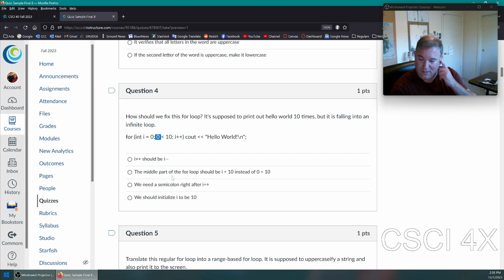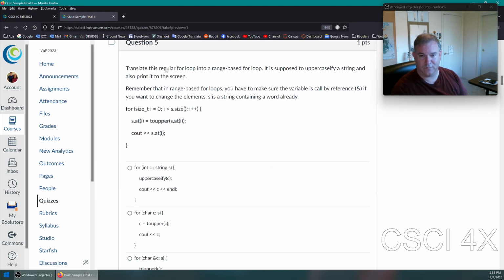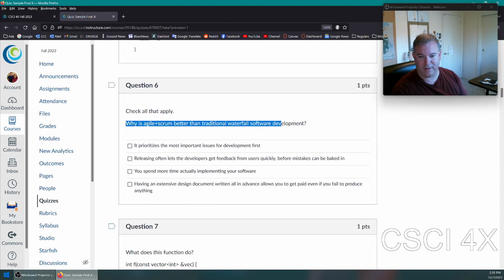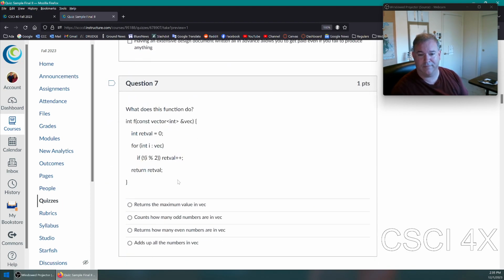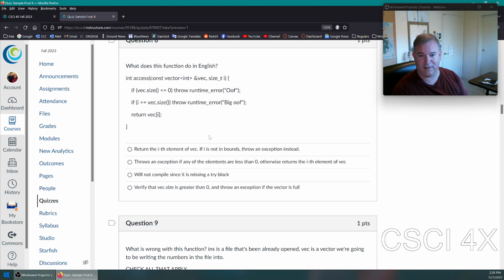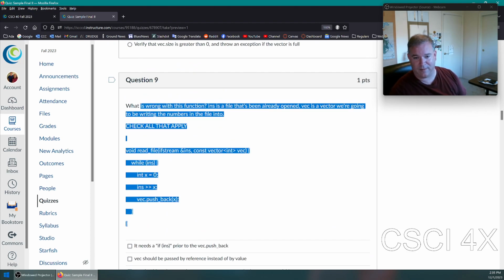All right. So range-based for loops, a question on software development, call by reference, what it does, range-based for loop, divisibility, even and odd numbers, things like that come up a lot. Vectors. All of your competency exams are basically now up.